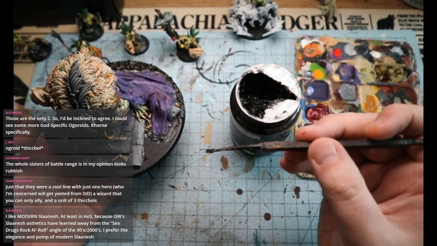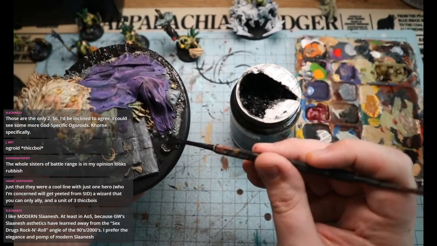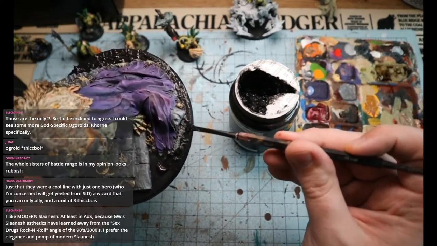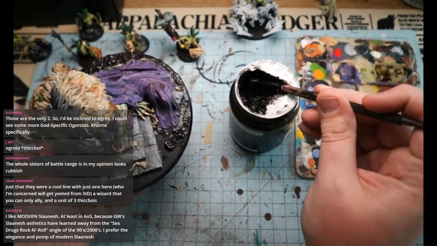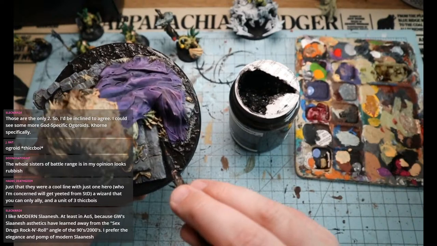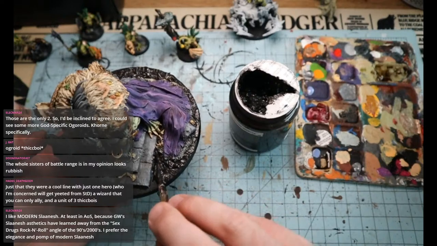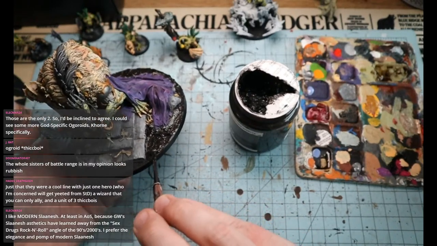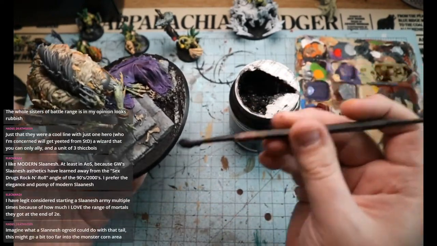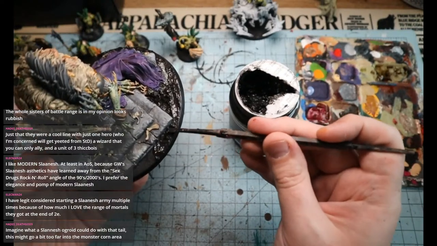Whole Sisters of Battle range, in my opinion, looks rubbish. Sisters of Battle. Oh, like, nuns with guns? You don't like nuns with guns? Oh, I love it. I'm not even an old-time fanboy who was pining for their return. I've only ever heard of them by name, and, I don't know, I kind of love the range. I was on the verge of starting one, and then we moved, so I sold off all my unfinished projects just for fundage.